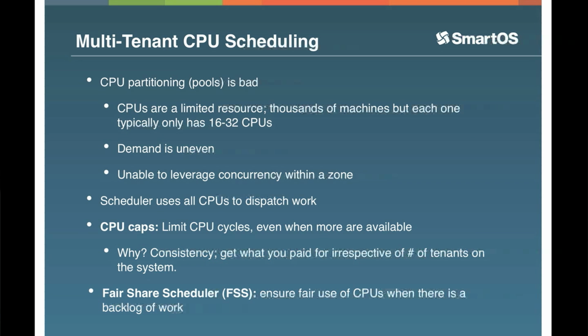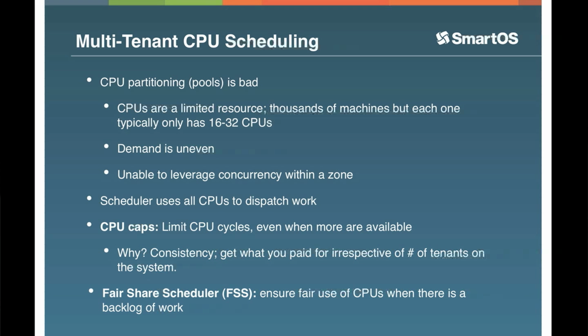And then we take advantage of the two capabilities of the system, CPU caps and the fair share scheduler. There's some work that we've done in both of these areas. In case you're not familiar with CPU caps, the idea here is that it sets an upper limit on your CPU utilization when there's idle CPU, so that you could go more, but you hit your cap, and so we won't let you go more. The idea of that really is to give you consistency.